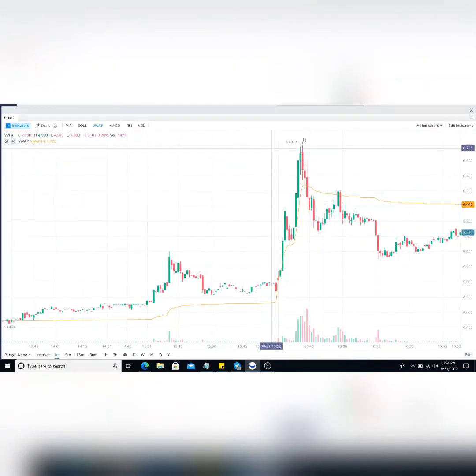Now, please, please do not get FOMO and jump in here. You can see how that worked out. Not only did it drop a lot, it dropped well below VWAP, right? So right now we're seeing this fight between the bulls and the bear traders. And you don't want to get in here and have your money tied up, and then you're in the middle of this fight, and you don't know who's going to win. You don't know if the bears are going to win and it's going to keep going down all the way, or if the bulls are going to win and it's going to continue to go up. It's just a nerve-wracking place to be.